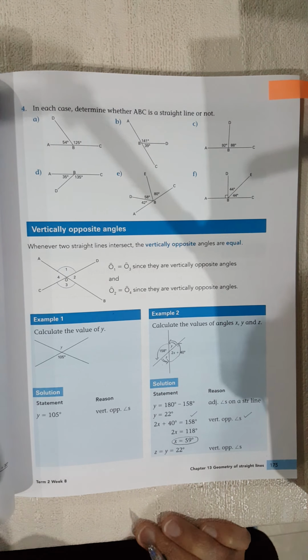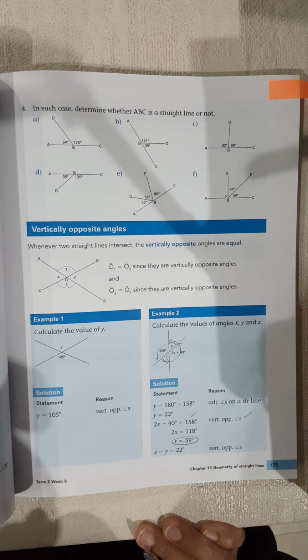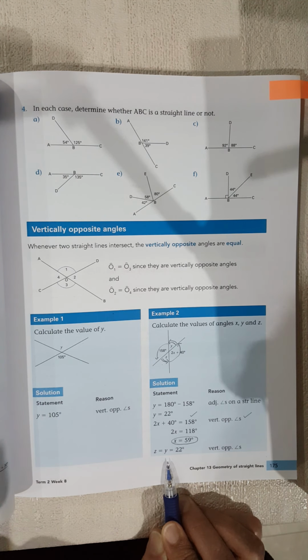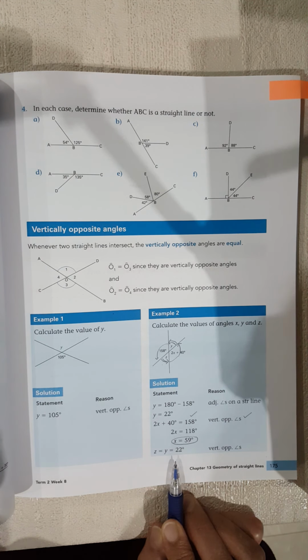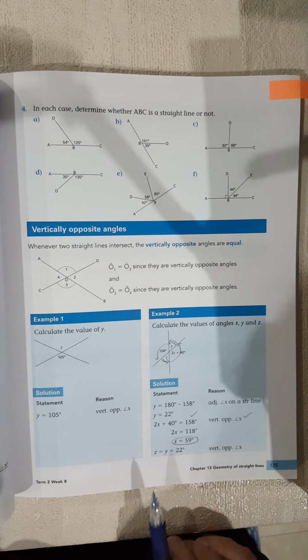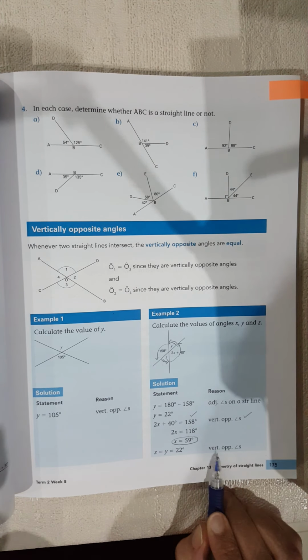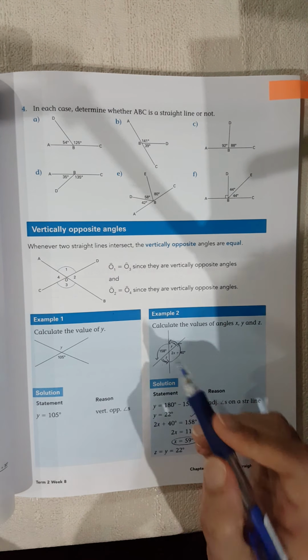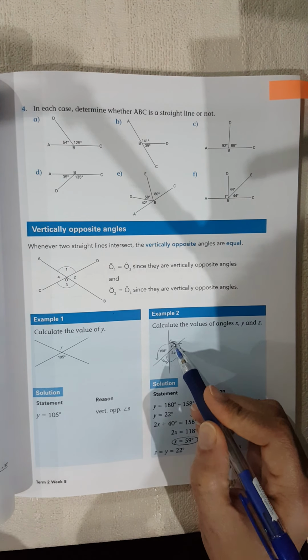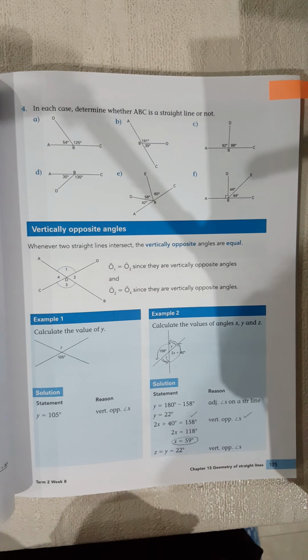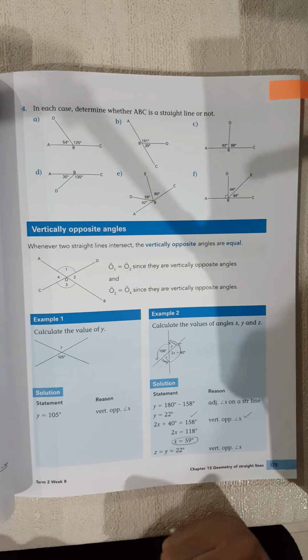Now we need to find the value for z and y, right? Now we know that z is equal to y. And why are we saying z is equal to y? Okay, we haven't calculated it yet. Z is equal to y because they are also vertically opposite angles. So this is equal to that and that is equal to that, and they are vertically opposite angles. But now we don't have z or y, so we have to do something else to find z or y.